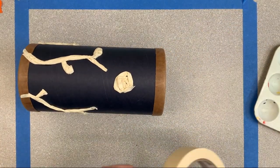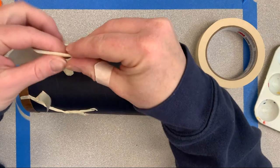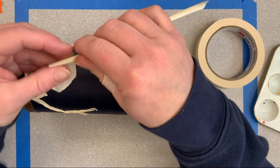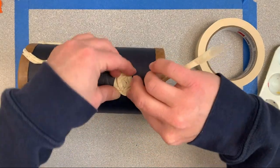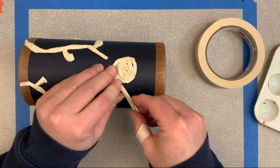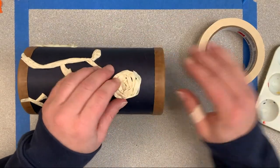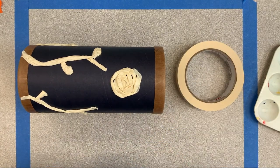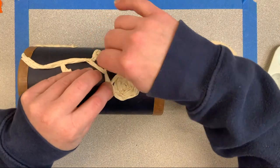And I'm going to repeat that until it reaches the stem. So as you're making your flowers, you can think about what colors you want them to be. I'm going to do my flowers all different colors because in your squares of colored tissue paper, you only have like one small square of each color. So we don't want to make anything too big that's going to require it to be one color because we don't have a lot of any one color. We only have a little bit of each color. But we'll get back to that.